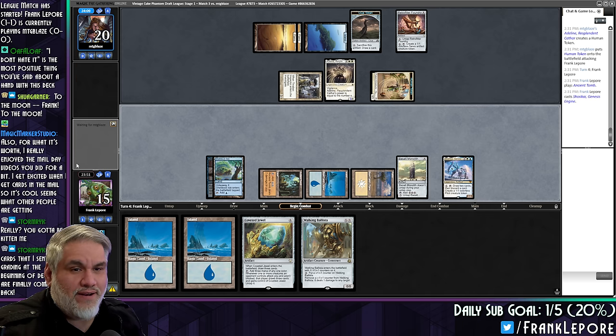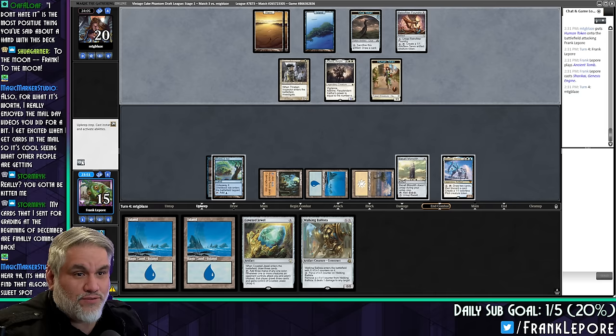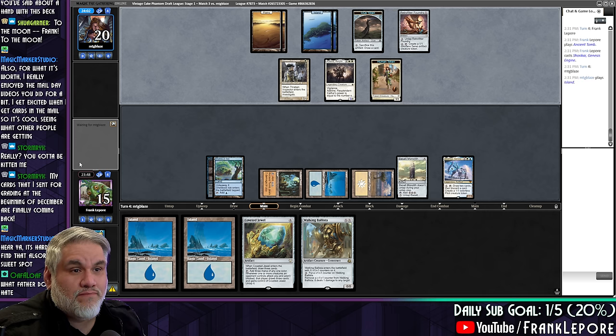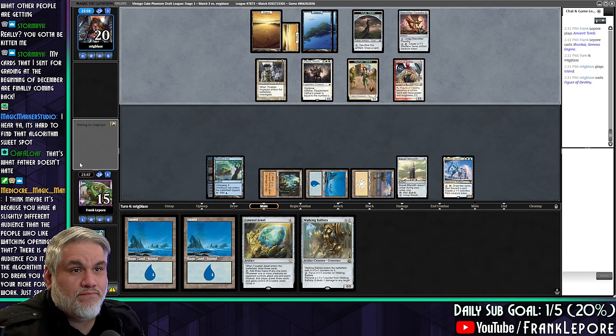All right. And then next turn, we're going to really try to do something, I guess. 1, 2, 3, 4, 5. We have 8, and then 9 mana next turn. Yeah, that's fine.